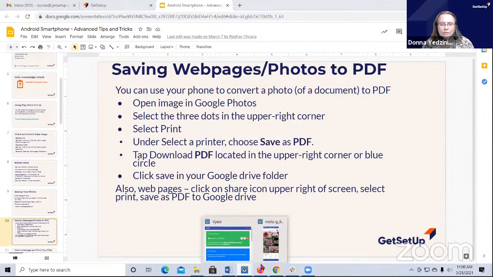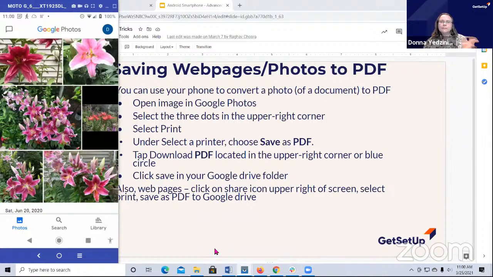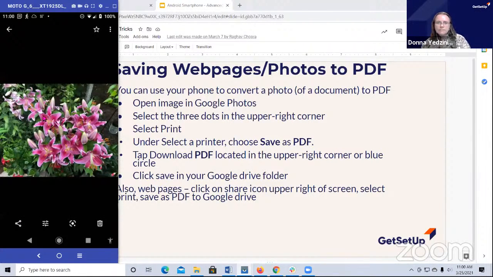As an example, I'm just going to use a photo, but this could be anything you took a picture of. We're just going to convert it so you can see what that process would be like. So I'm just going to open up a photo. Any photo you want to bring up in Google Photos. And there is a way to do this if you don't have Google Photos. With Samsung, you could do this in your gallery. I had someone in this class who was able to follow along with me going through their Samsung photos. So if you're adventurous, you can try it.